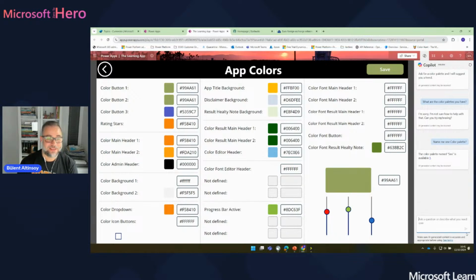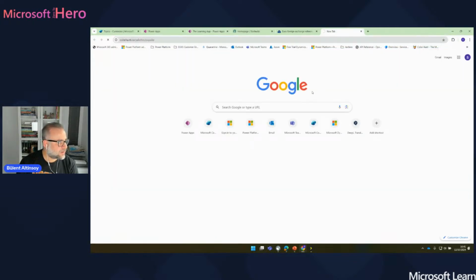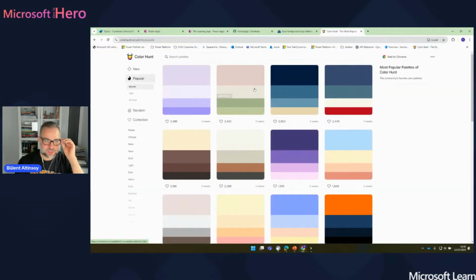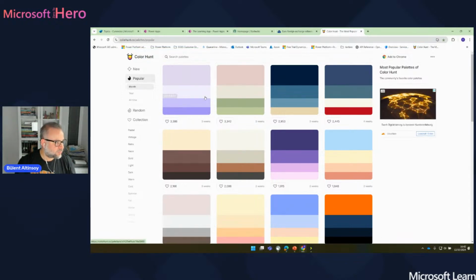Okay, fantastic. He just suggests me C from that list. So let me show you the background of that. There are different websites where you can get these kinds of color schemes. And if it's C, for example, this could be this one and a different one. So instead of typing that manually, I've connected that and stored that information in a table in Dataverse.